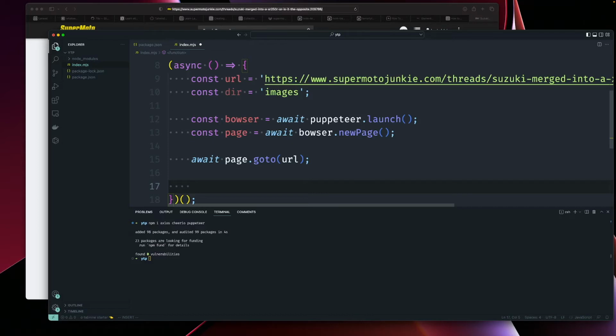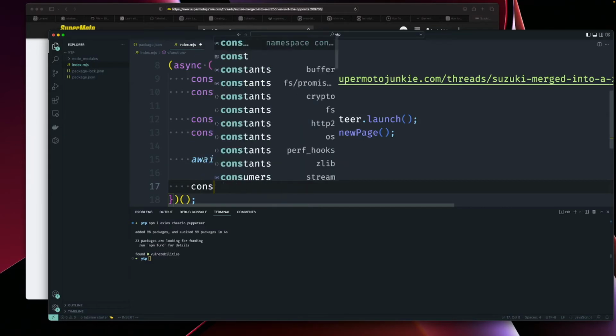select the needed HTML elements. Okay, let's create the needed functionality.